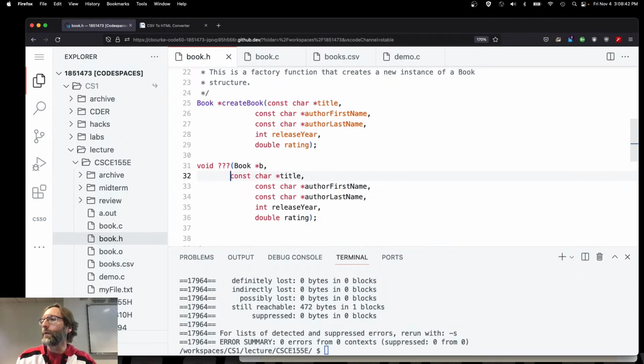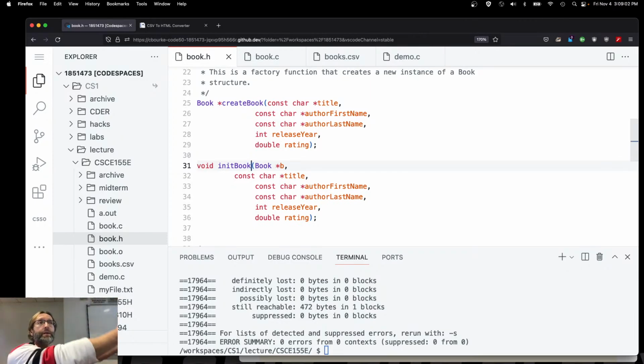Come on, there you go. All right. I'll fix the rest of the white space here magically in a second. What I would like to call this is init book. Init, short for initialization. The book already exists. I'm telling you, I created it, but I'm going to give it off to this function along with the rest of the raw materials so that function can take care of all the details for me.